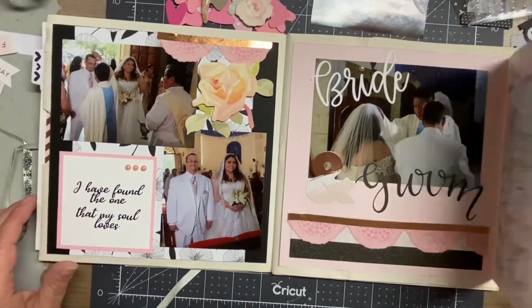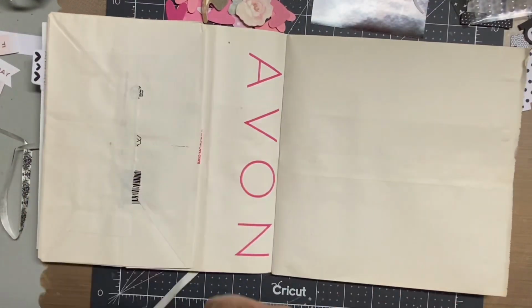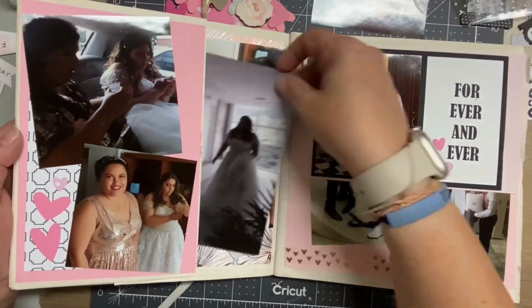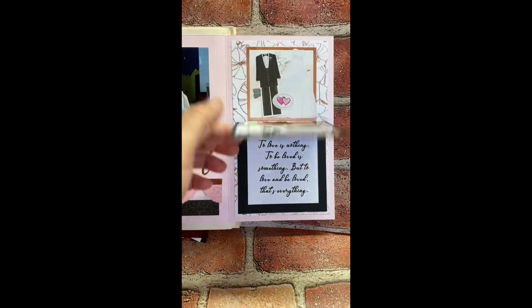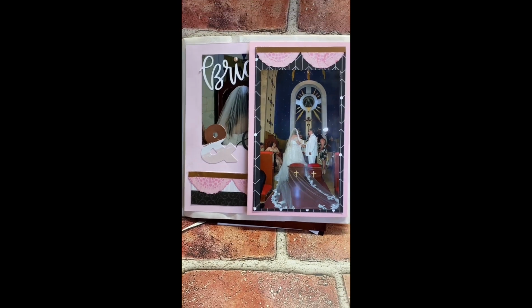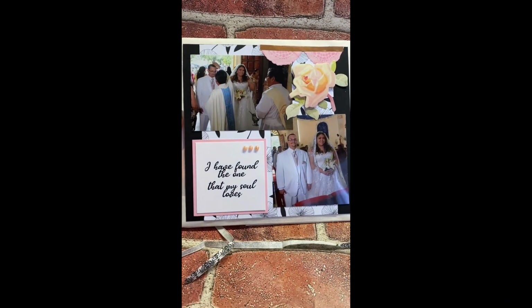And I was really happy to use this rose gold washi. Oh, there's my Avon bag, because I buy all this washi tape and then I don't even use it. So I did use it a couple times. Here's another flip flap that I did. I didn't do that all the way on camera, but that was behind that flip flap. So you can see I'm just adding more and more photos to this album.